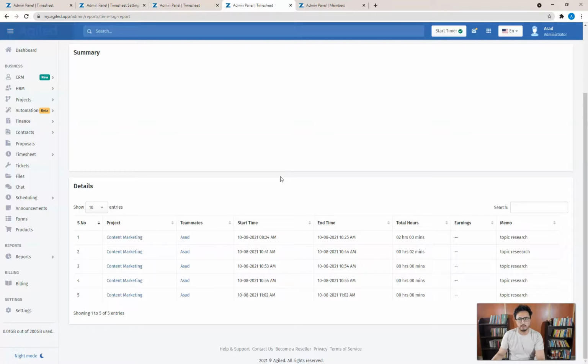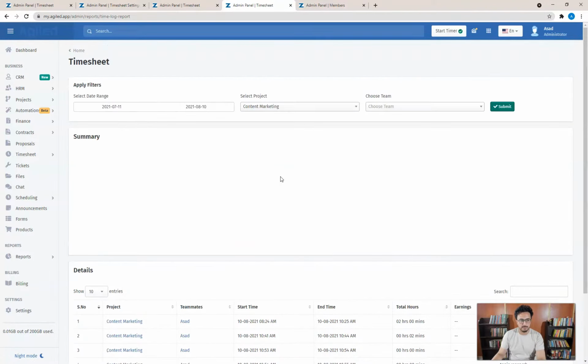It will also have the calculations that right now you have to do manually. So all the hours, earnings and amounts will be available in those reports. We are working on them, and we will be making them live very soon.